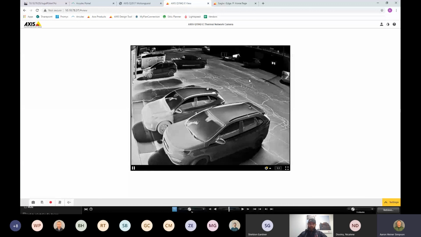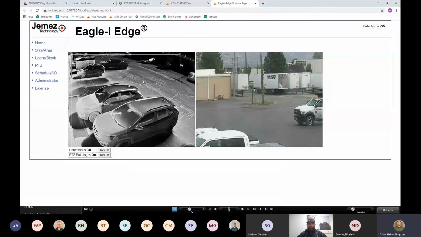So thermals have great value. We actually used it for police. We're doing some work around here the other day for something that happened, a horrible event here, but our thermal camera was the only camera that picked it up because it was way off in the distance, and thermal doesn't care if it's day or night, right? Looks the same to a thermal.